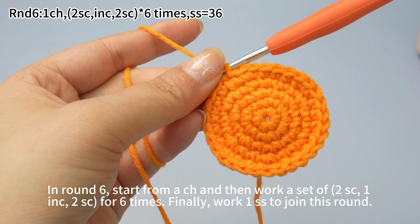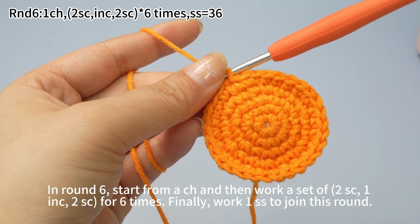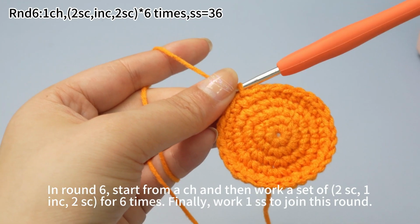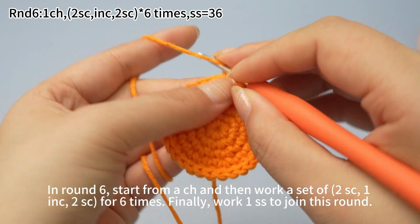In round 6, start from a chain stitch and then work a set of 2 single crochets, 1 increase, 2 single crochets for 6 times. Finally, work 1 slip stitch to join this round.